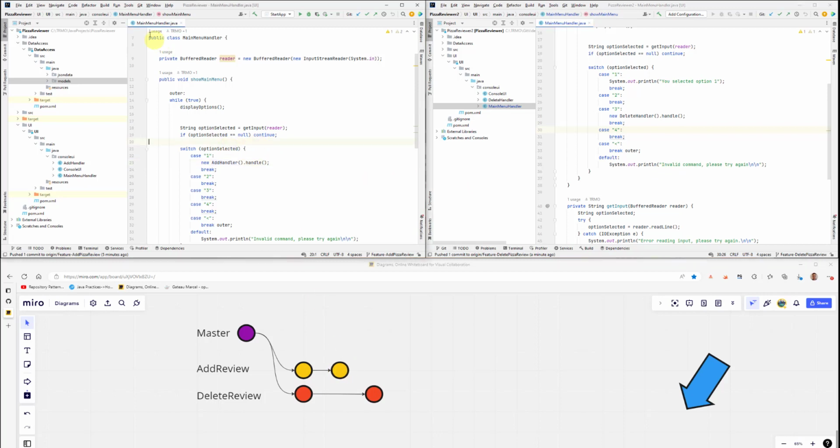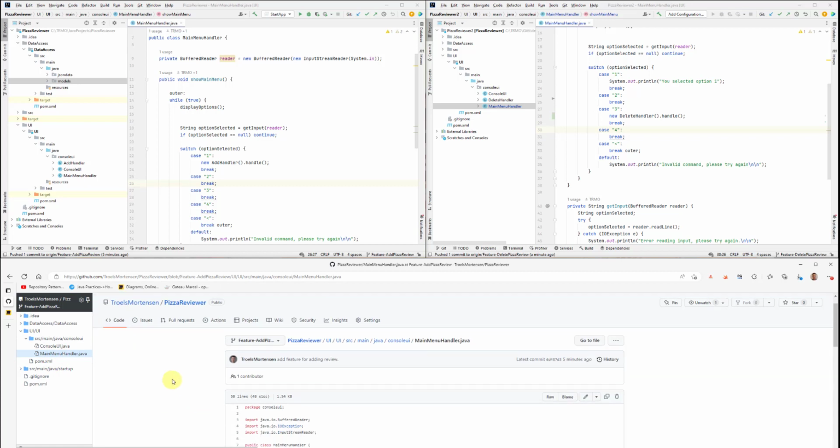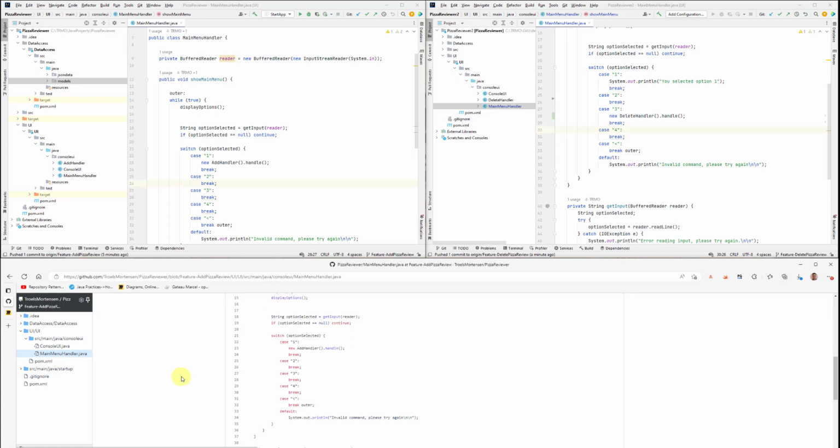Let's assume that my add review on my left hand side is finished, so I have made that and pushed it to GitHub, and we can go and see. If I go to add review, so that's here, and I look at my main menu handler, we have this handle thing, and I wonder where I put that class.